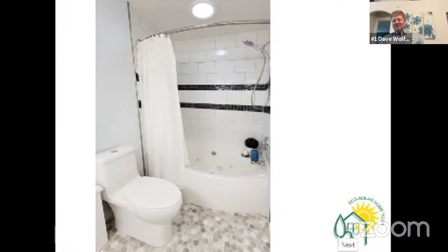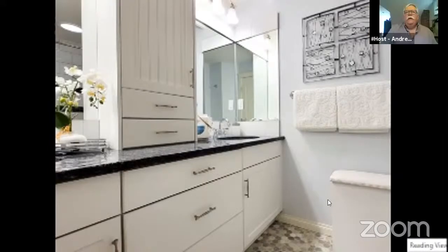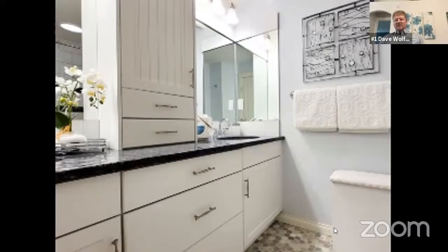Actually, if you go back one picture to point some out, you can see next to the toilet on the left side a little bit of a buildup. Now it's on the bottom right corner. It's actually a laundry chute. The top left corner is on a pin, so you can pull it up and sit there and I can do my makeup there in the mornings if I need to. I see. Excellent.